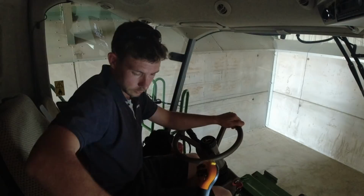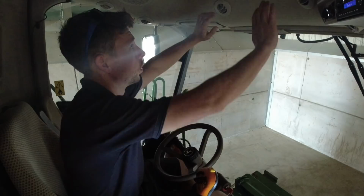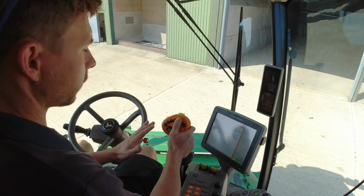We're going to start on the winter barley. Get the air conditioning on. Thank goodness for air conditioning. I'll stick you up there so you can see a bit better. Right, we haven't got far to go to the field. It's literally the first field out of the yard that we're going to go to.